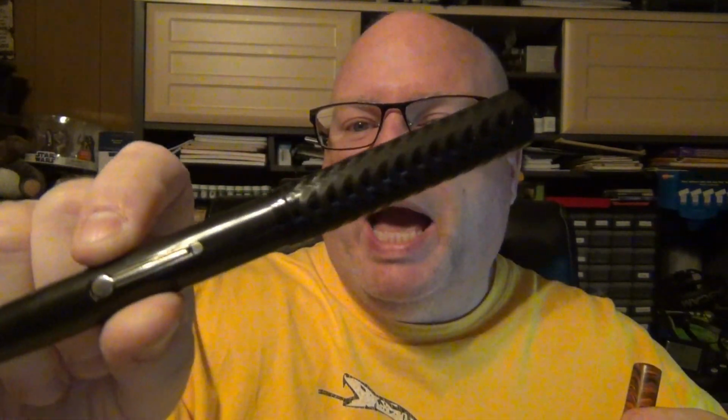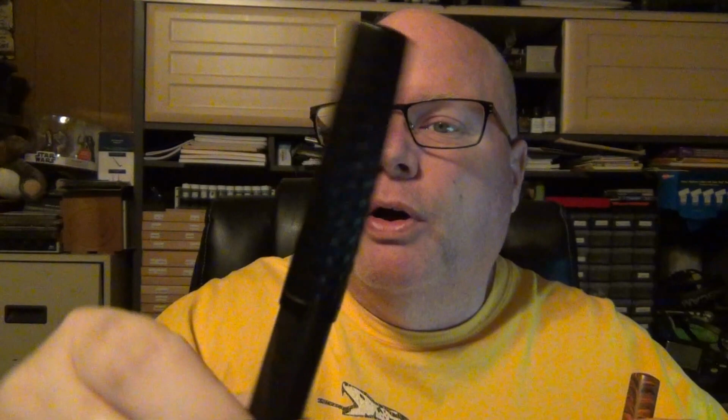There's probably not an original cap. There's no clip on it, and most of the chasing, if it was originally chased, seems to be either worn down or it was more of a smooth. Either way, it doesn't match. This one probably costs 3 or 4 times what this one does. But you know what? I like this one better. This one writes better. This one is a dream to write with.